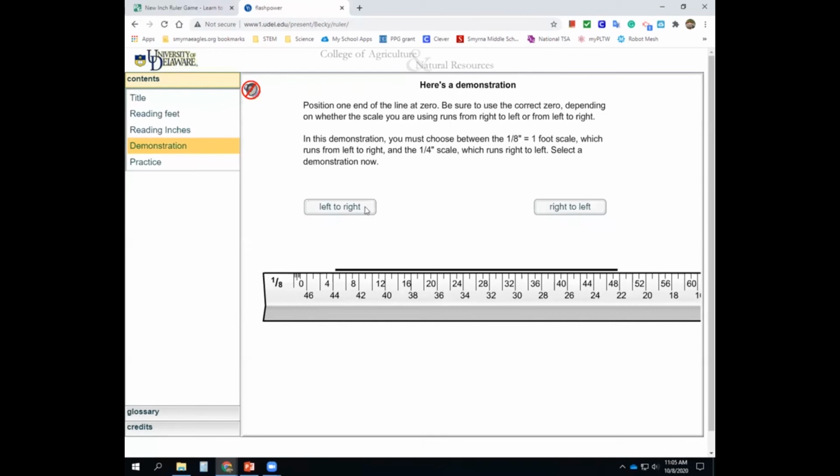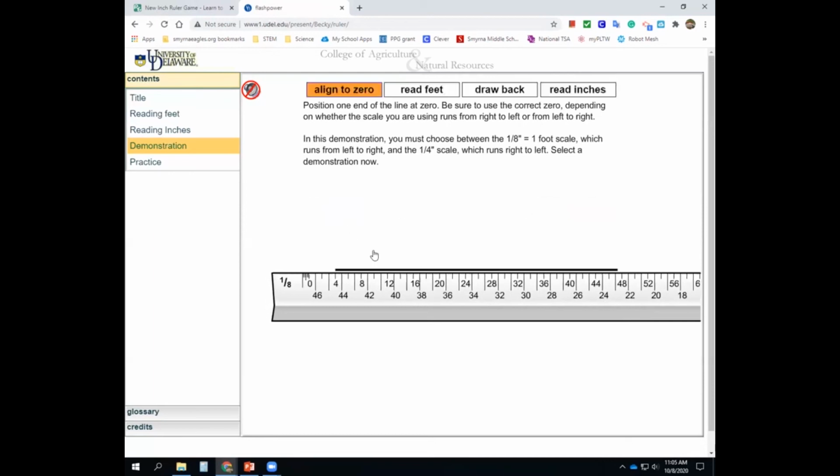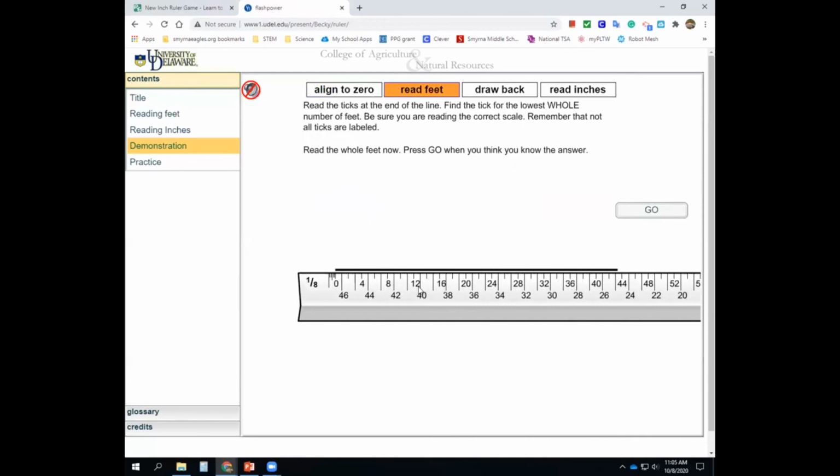So what scale are we going to use? Okay, so we're going to use, let's start with the left. There we go. So this is how we do it. Watch them do it. Actually, okay. And so we see that the whole number with the 8th scale, which again, this is 0, so it's these numbers. And the whole number, 44, is too far.